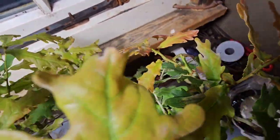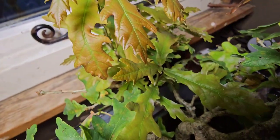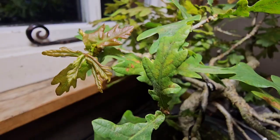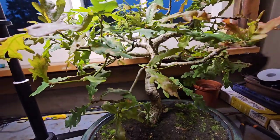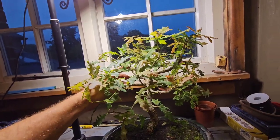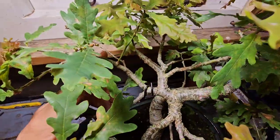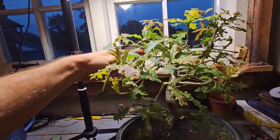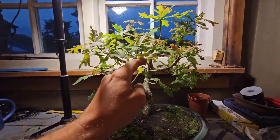But look at all those — it's all branching out everywhere. Good job oak trees are slow growing because I need to do my homework and work out what to do with some of these branches, because it's getting a bit complicated for me now. She's getting there. I might want to wire that up because I've not really got a middle, so if I wire that up and get some of those branches there — it's all about fine-tuning so you get that tree look that you want.